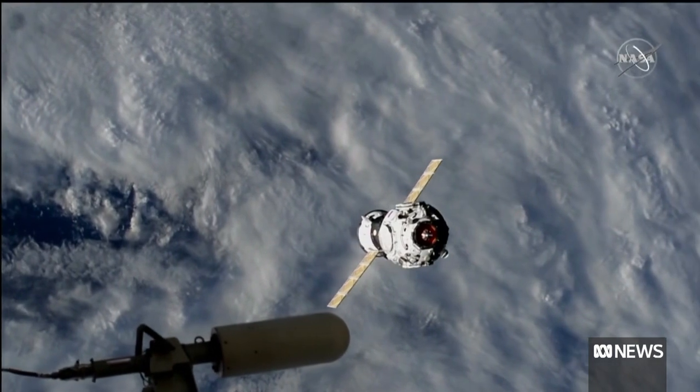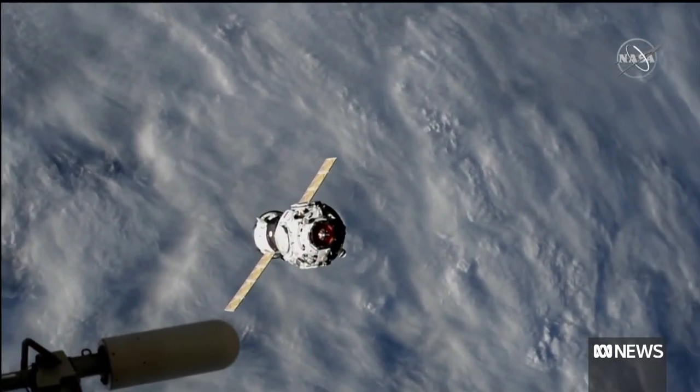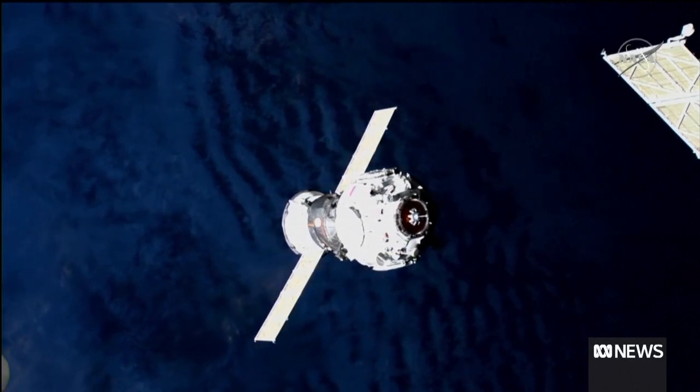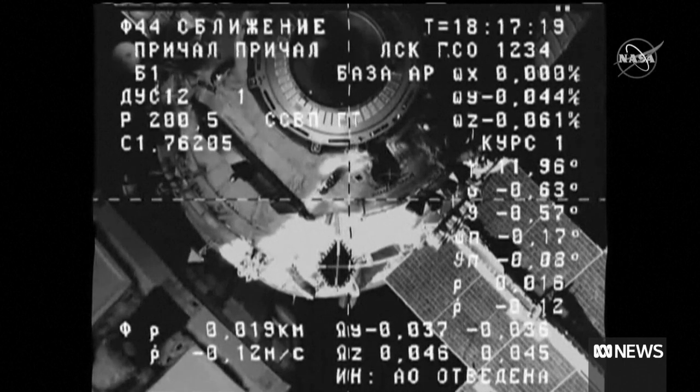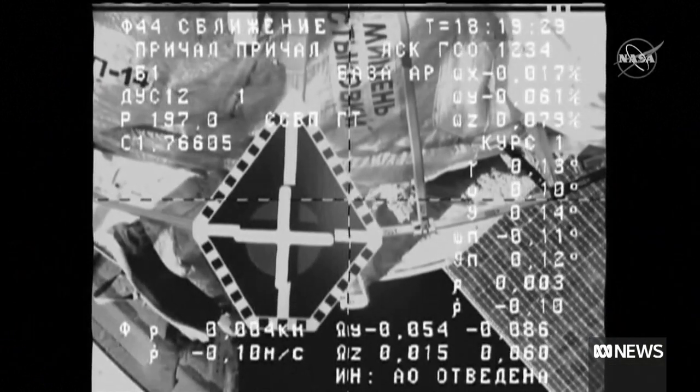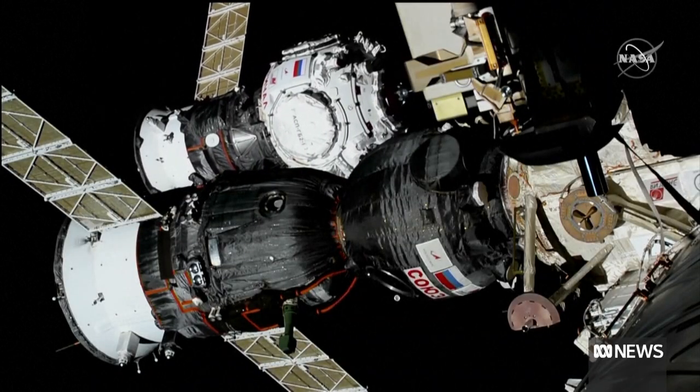Could this jeopardise future trips in the Soyuz capsule? That's the $64,000 question — is that capsule still spaceworthy? Is it still functional enough to bring the three crew members — one American and two Russian cosmonauts — back down to Earth? We will find out more over the next couple of days and establish whether there is any risk involved. The plan is to use it to return the crew in March next year, but if it turns out to be unserviceable, that increases the risk level because this is a lifeboat.